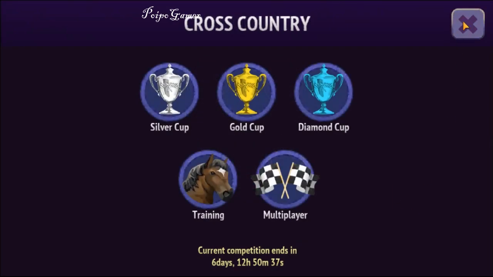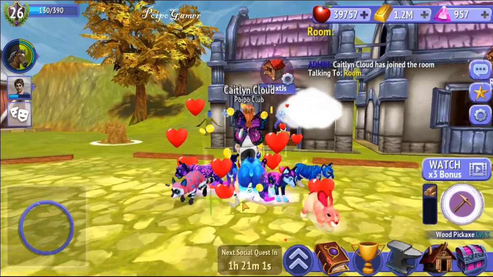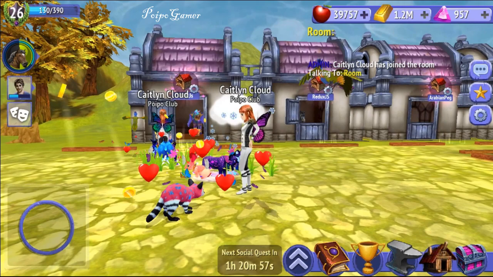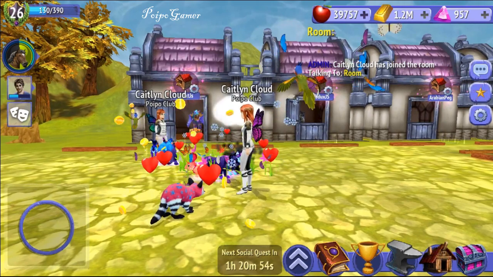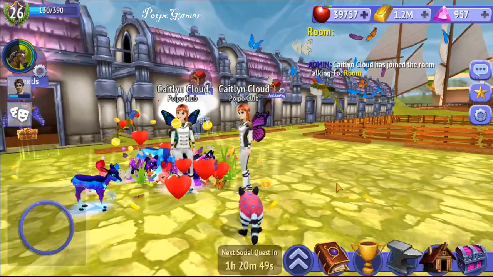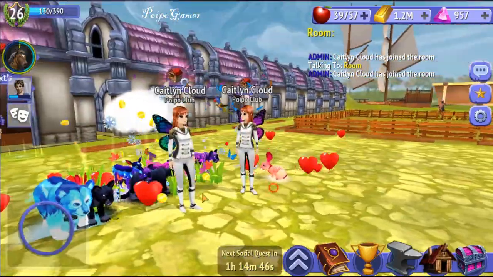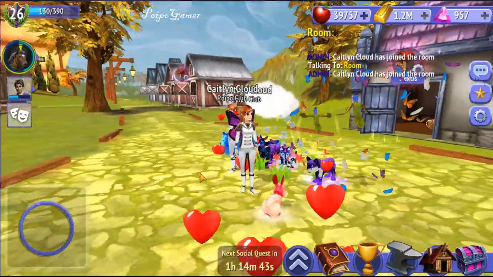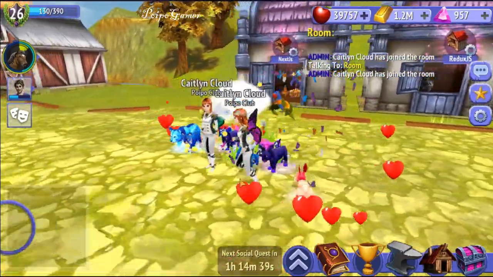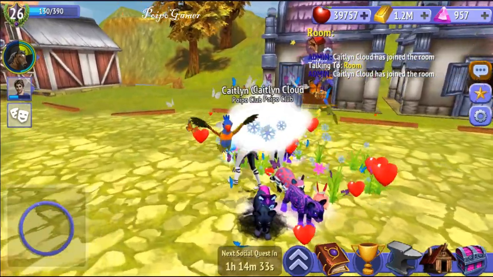Okay. So what are we gonna do in this video? Well, there is nothing so special, by the way. So you can see here my Caitlyn Cloud and also the other Caitlyn. Ta-da. So we are here together. So yeah, I actually didn't have many things to do in here, so I'm just gonna play with myself, which is my third Caitlyn Cloud.